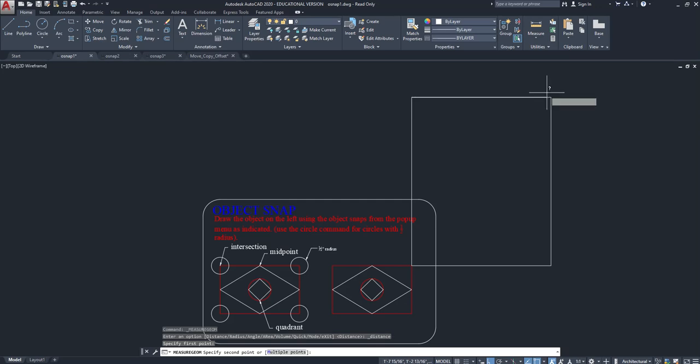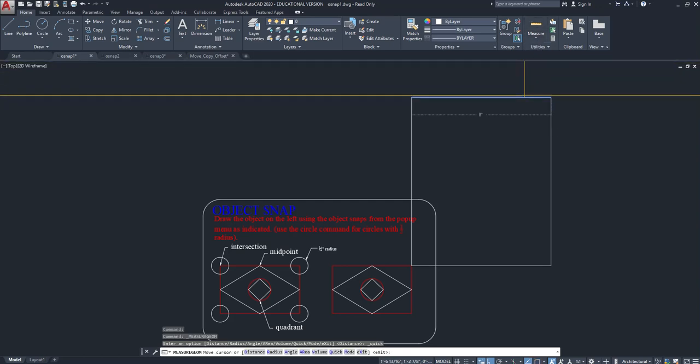Distance, click, click, and that gives me our distance down here, okay? The quick measure, if you're wondering what that was, as I hover over something, it gives me a sense of how big it is. This is a Revit-esque type interface where I don't really have to dimension or measure something. So 8 inches, and as I move inside, it shows me that those are perfectly straight. So there's our quick measure, okay?